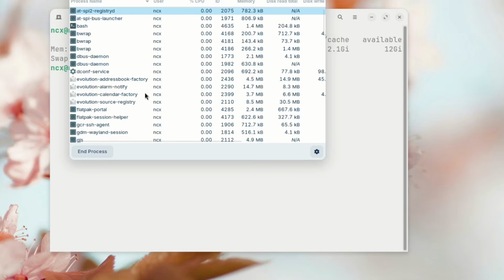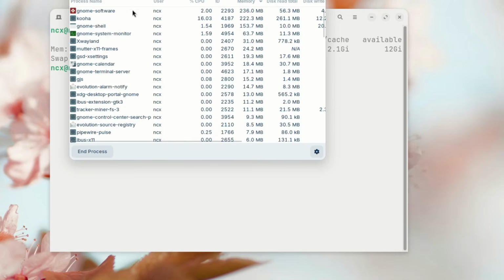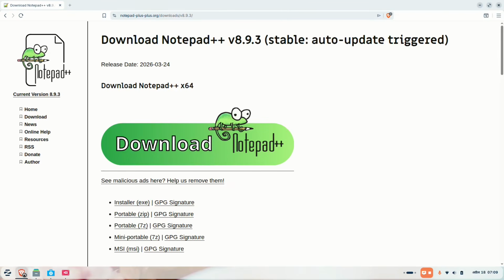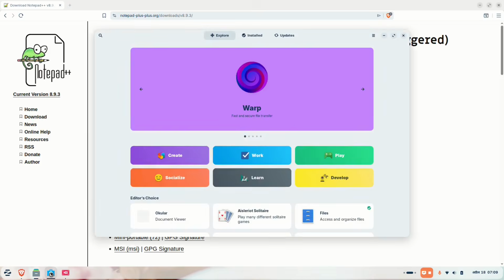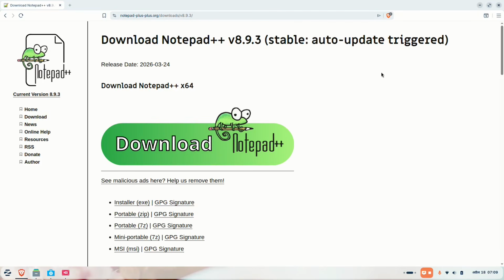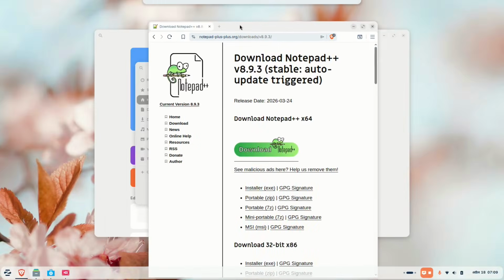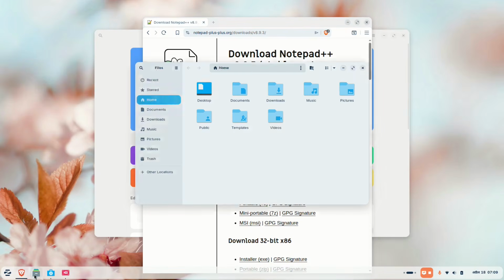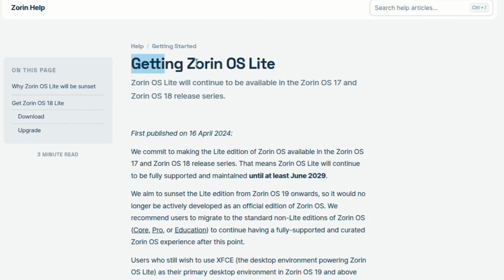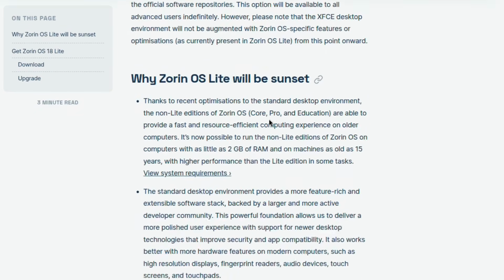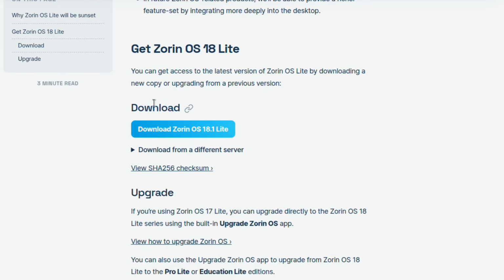Overall responsiveness is where Zorin OS really impresses. Even if you open lots of Windows applications and browser tabs, the system stays responsive. Multitasking is smooth. This is thanks to performance improvements in 18.1 that the developers have implemented across the desktop. One thing worth noting, if you have an older computer with limited resources, Zorin OS also released a Lite edition with XFCE 4.20, which is even lighter and faster. But for most modern systems, the standard edition performs great.